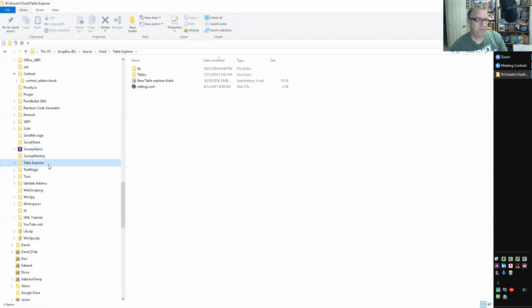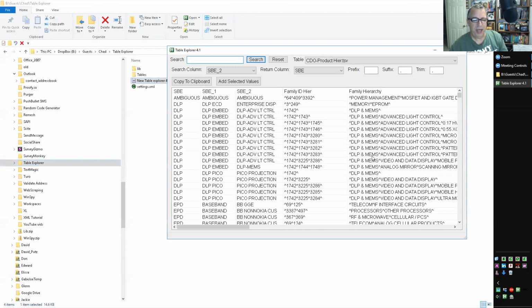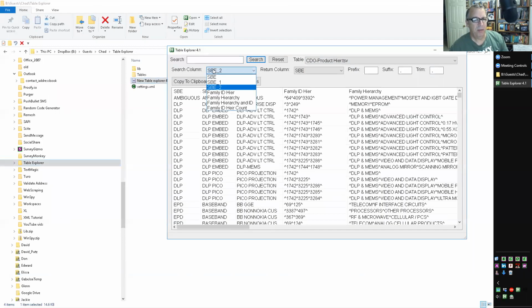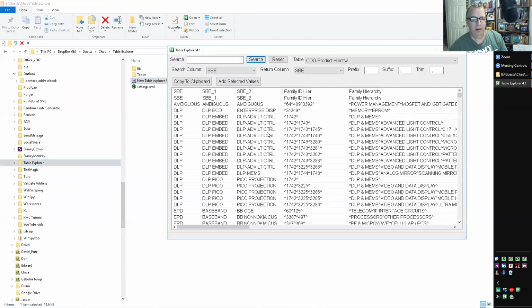Table Explorer, this was a fun one you made. I don't know if it'll run, but this was a table from work, and our queries at work took a really long time to run. And so what I did was I would extract flat text files, and then each of these are different flat text files that I can query. I could choose what column I wanted to query, and then I could type in my query, and it would filter and show me. And then if I highlighted them, I could enter, I guess maybe double click. Oh, and see them added here in the status bar.